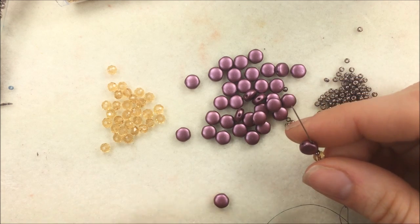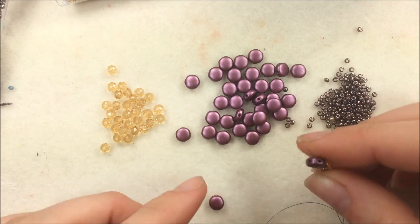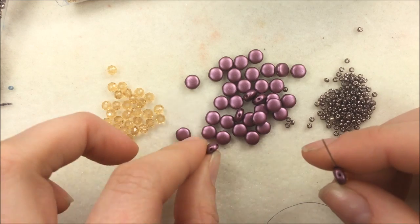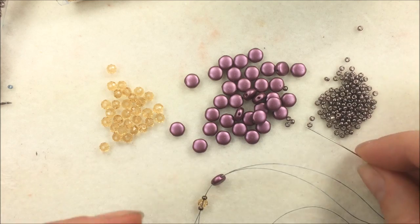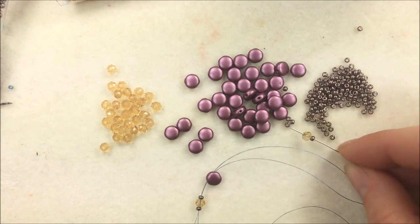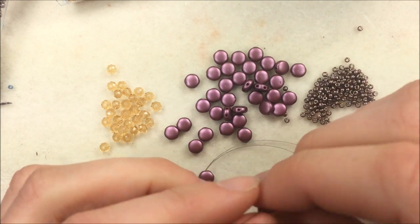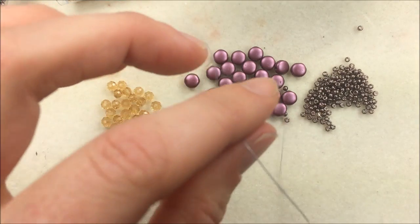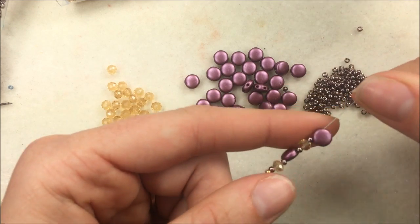Sometimes during manufacturing, anything that has 2 holes, you want to just check ahead of time that all of the beads have 2 holes the whole way through. Sometimes a different coating process or just the manufacturing, because it's done on such a small scale with the small beads, the second hole is blocked. So you want to go through ahead of time and just make sure that all of the holes are open for any time you're using any 2-hole bead, whether or not it's something we produce or somebody else produces. I've had Tilas and Super Duos and everything with a blocked hole.